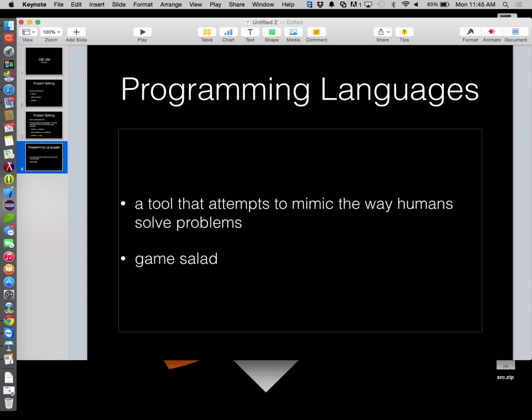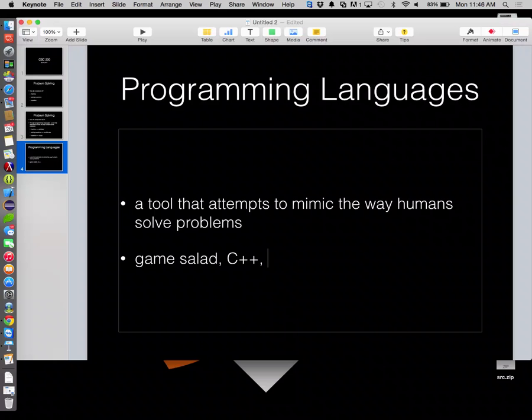Now, all of us have that second language. We all have the hand language. Not really the formal sign language, but, you know, we got the thumbs up. That means something, right? Holding your hand. We got some other ways of expressing ourselves. So those are other tools in our toolbox. But Game Salad would be an example of a programming language, except the way that we express ourselves is through widgets that have abilities, tools, that we drag and drop onto the screen. Other languages might be a language like C++.